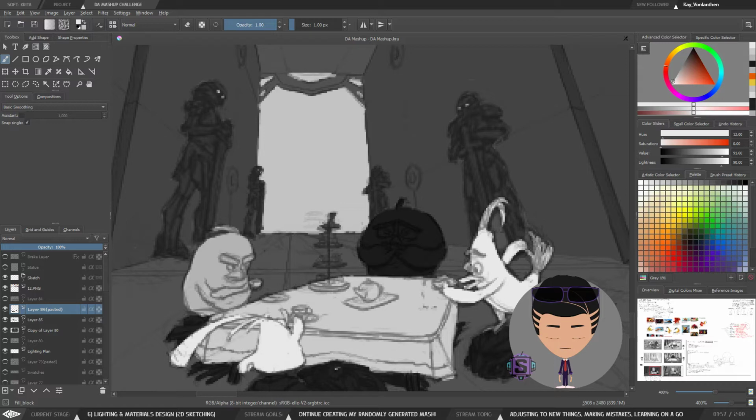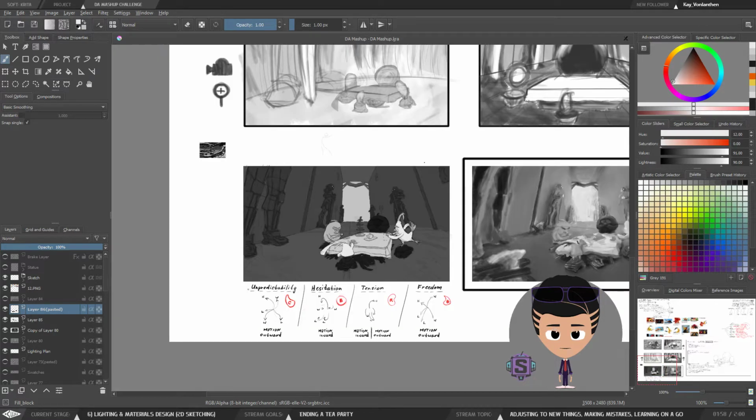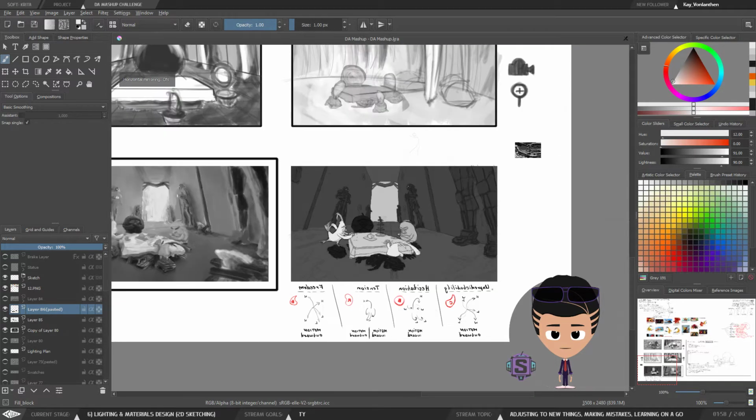This is something that I definitely need to work with, their poses, on the final stage, final sketching or final line art. Yeah, okay, this is definitely intimidating.